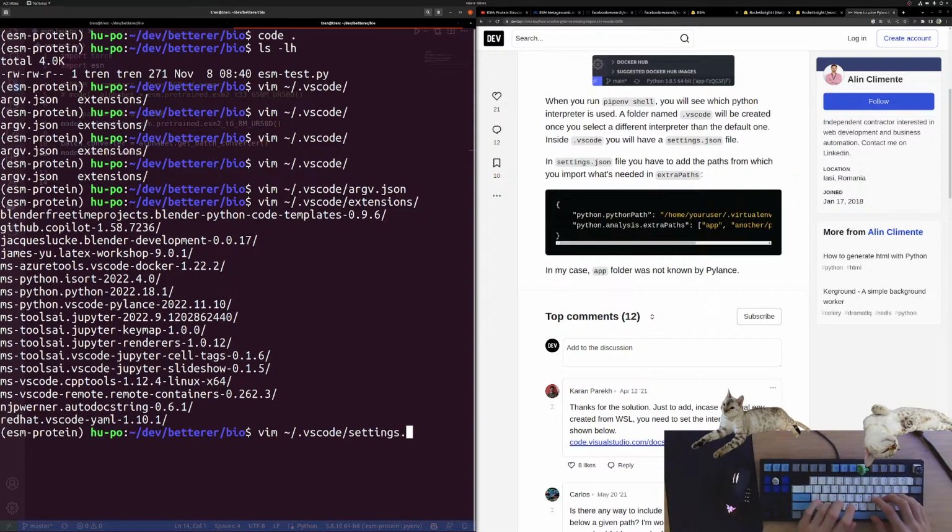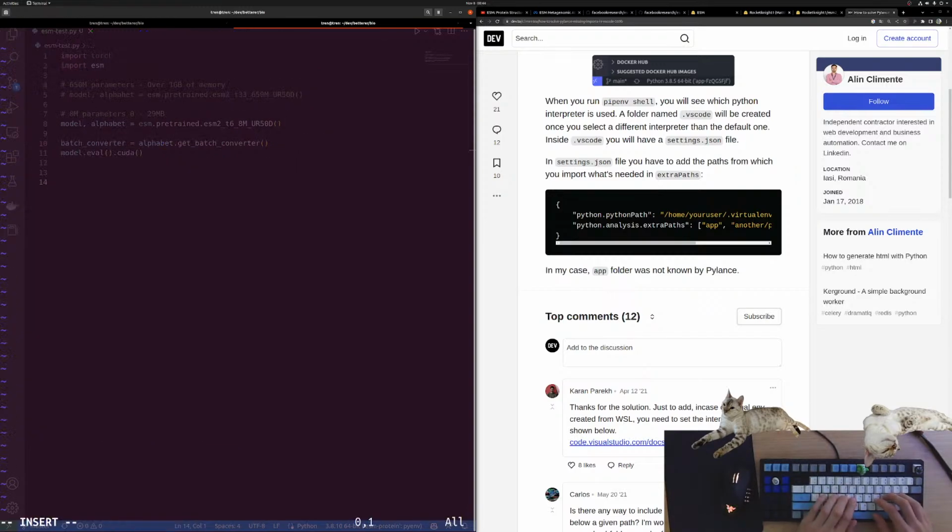Let's do a settings.json, and then inside this settings, let's do an open bracket, close bracket, and then in here we'll do, copy that, python.analysis.extraPaths, and we'll go ahead and say home, trend, -dev, -esm.